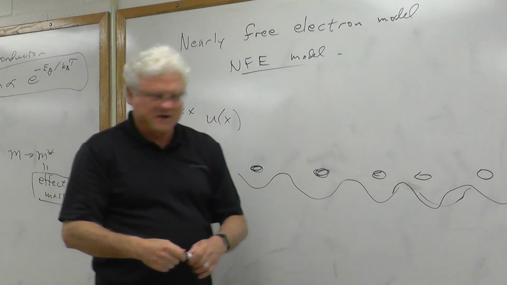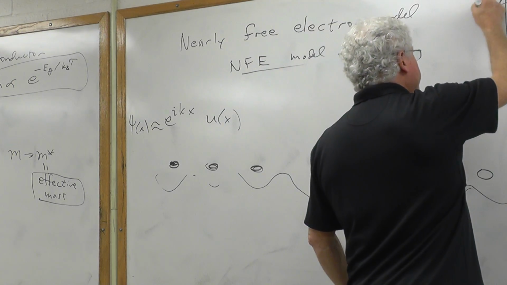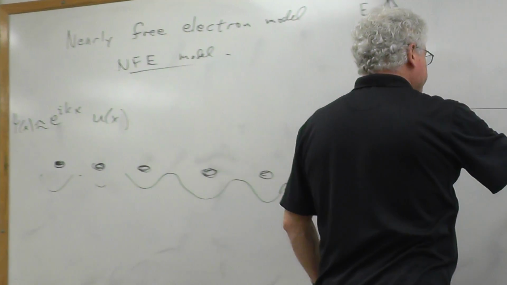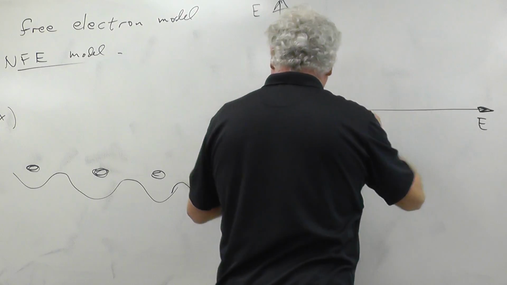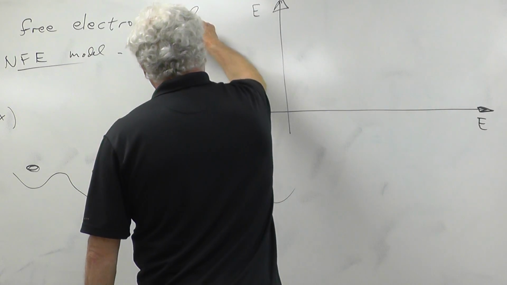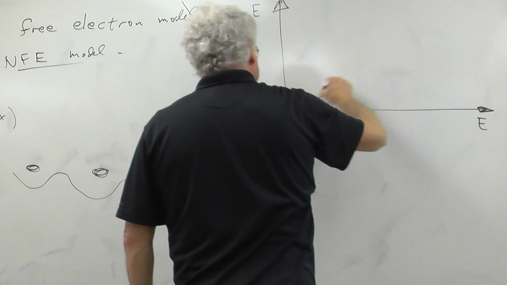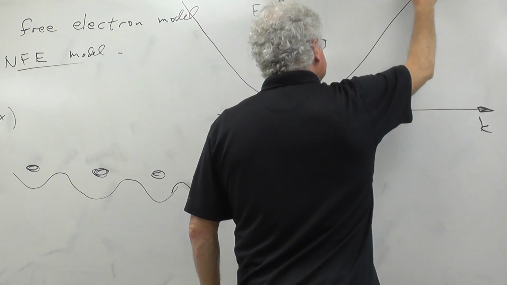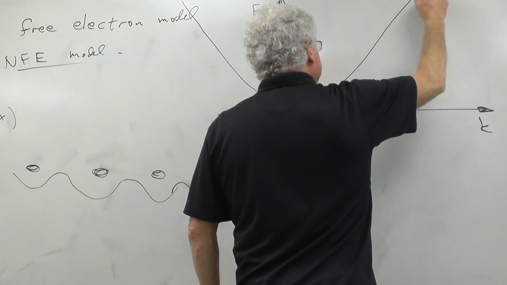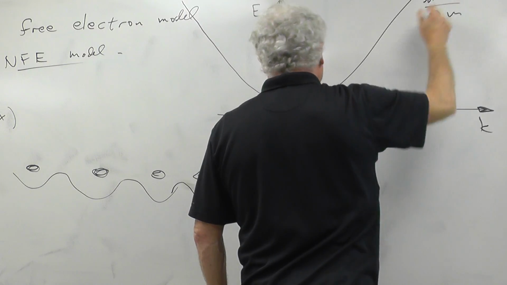So the nearly free electron model, if I plotted energy, I think the Kronig-Penney model that we'll talk about, that's in the book, will be closer to the nearly free electron model. So the idea is that I start out with my original energy versus k right here. Originally we had h bar squared k squared over 2m, like this.